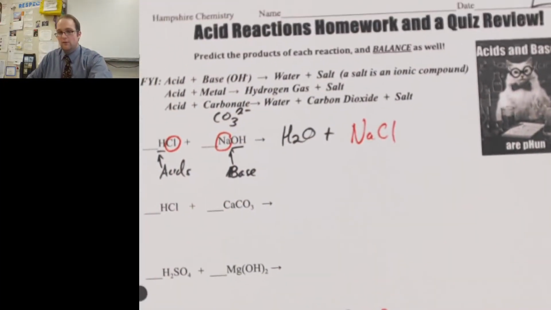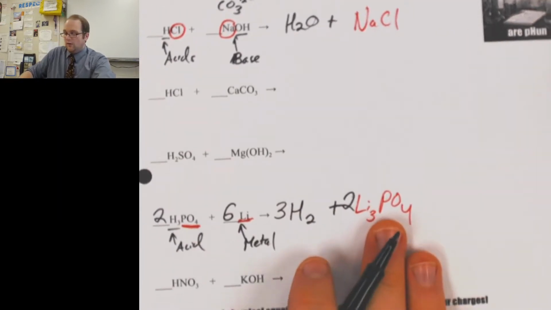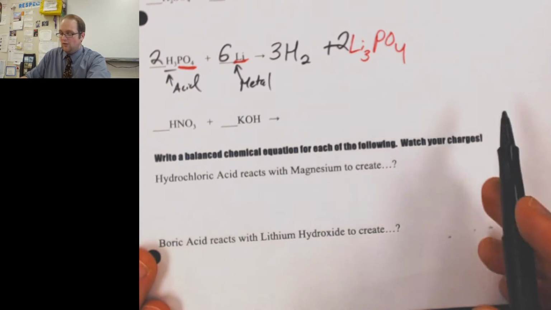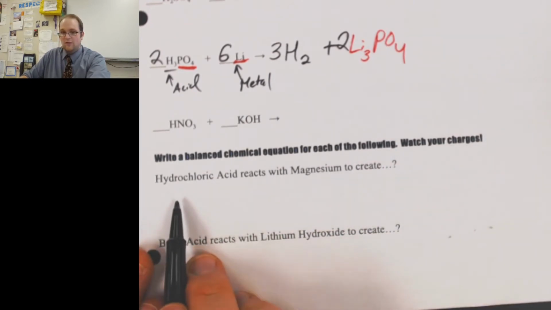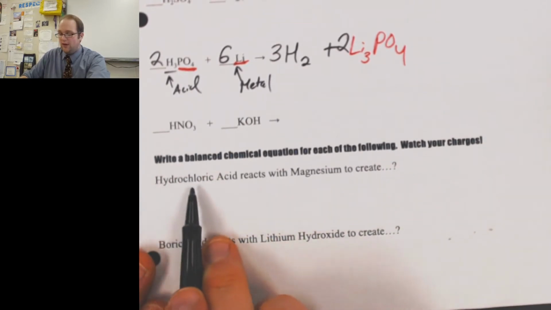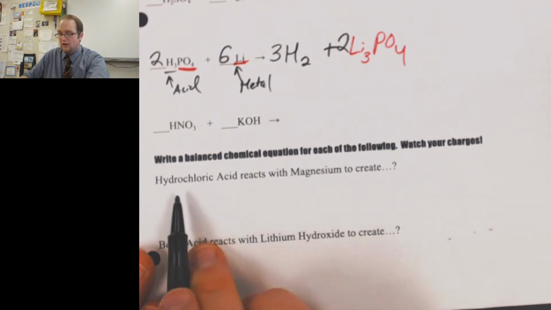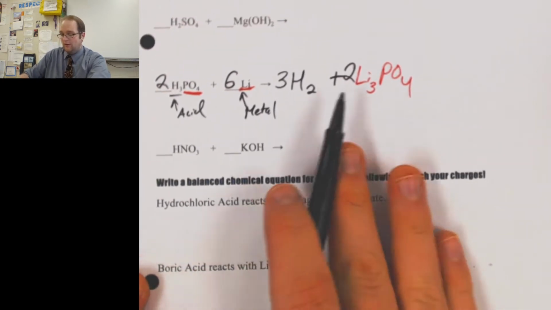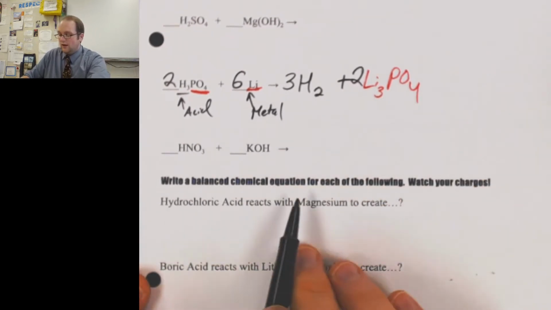Okay, we're going to be continuing with our number 43 here, and we're going to be looking at how we're going to be writing the balanced chemical equation with not just the formulas like above, but with the actual words instead. So we're going to need to practice our acid naming as well as all of our other skills. So let's try out one of the ones on the back together.